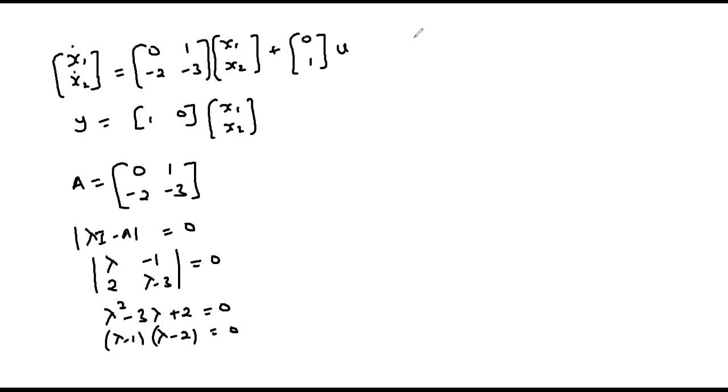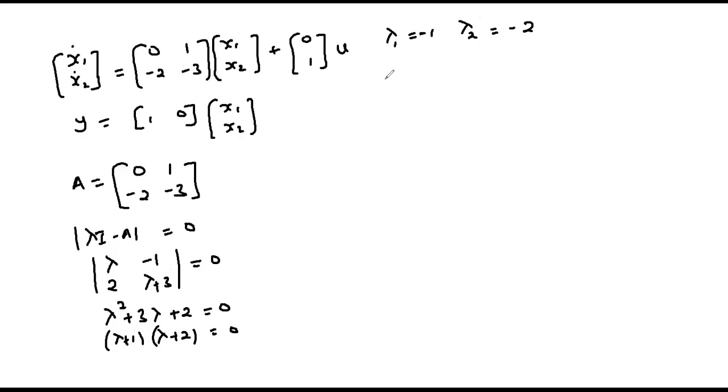And therefore, the roots of the equation, so this is supposed to be plus 3. You look at this, it is lambda plus 3. So this becomes positive, then these terms become positive 1 and positive 2. And therefore, the roots are lambda 1 equals negative 1, and lambda 2 is -2. Those are the eigenvalues of the matrix A.